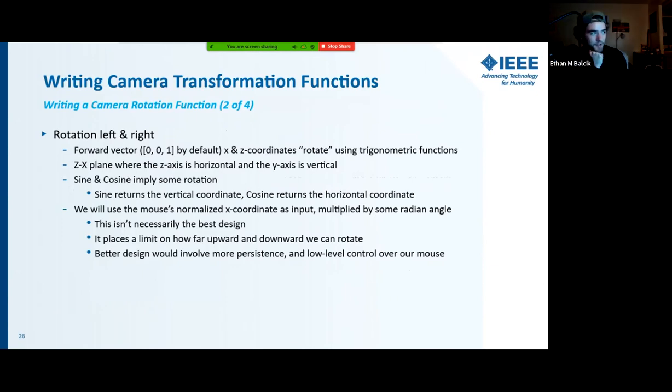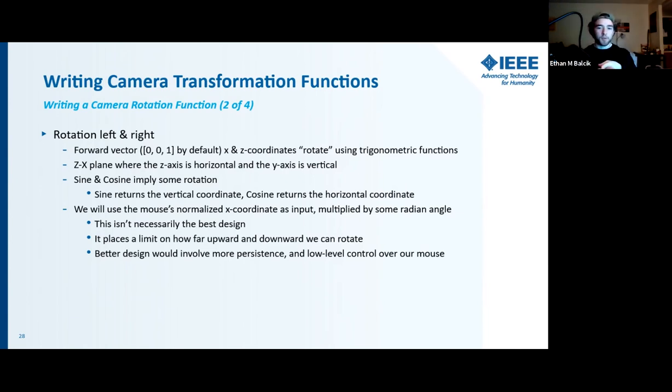We have a forward vector, and if you imagine this in a Cartesian 3D space with a y, an x, and a z axis, the forward vector starts at 0, 0, 1 by default.